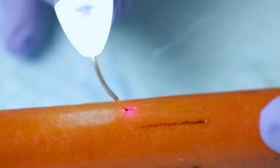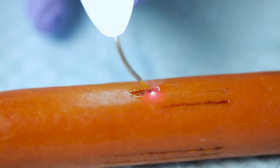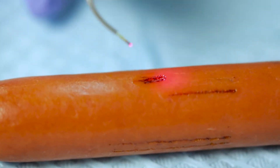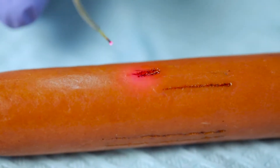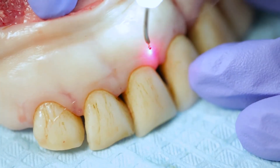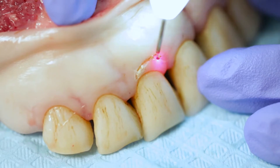Remember that you want to use as little power as possible to achieve the optimal results. If you're using a very high power setting and you see charring or blackened tissues, that means you have too much power and you're going to cause thermal damage, which will lead to more post-operative pain and swelling. At that point, you need to turn your power setting down on your Gemini, or you need to speed the paint stroke a little bit faster. The optimal result is to have as little charring as possible so that your patients have less post-operative pain and swelling. Healing time is more rapid, and you will not have gingival recession.